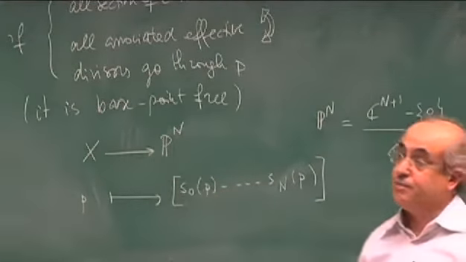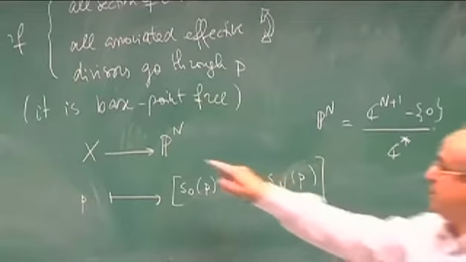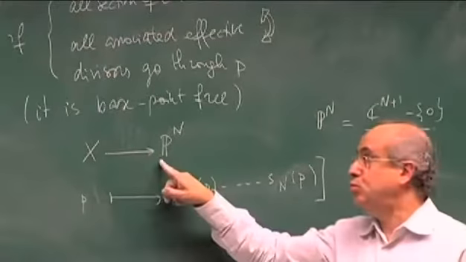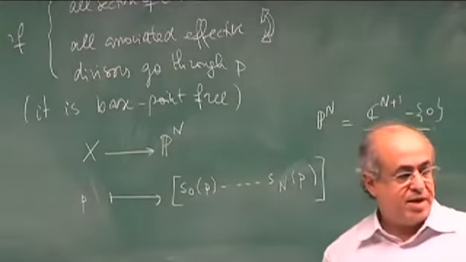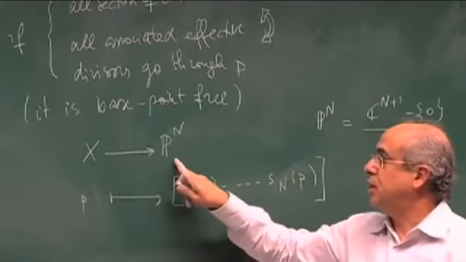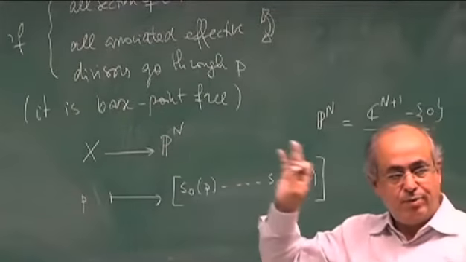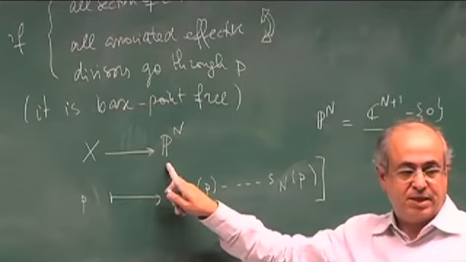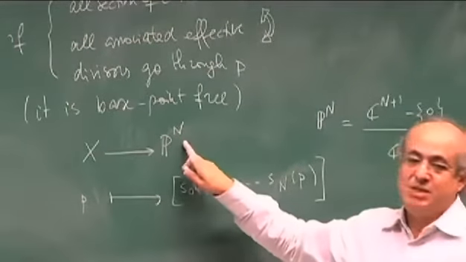So we realize that a line bundle which has global sections and is base point free defines a map from X to some projective space. Of course, this map may be far from an embedding, and now what we would like to do is to use this to embed X into Pn. I will say tomorrow what embedding means in a precise sense. But you realize that whatever it means, n must be big enough.